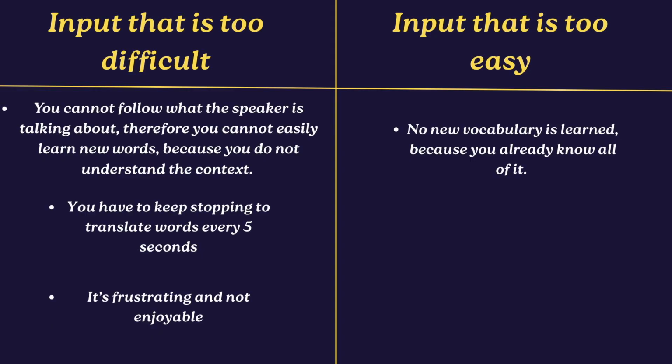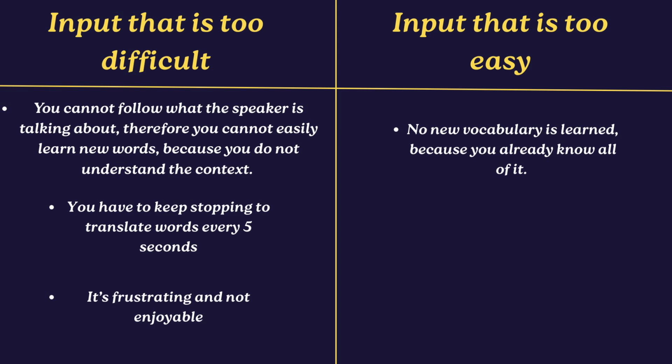So when learning a language with comprehensible input, it's very important that the comprehensible input is the correct level for you right now. If the input you're listening to is too high level for you, it's too difficult, and let's say that you can only understand 50% of what you're listening to, then you're not going to learn vocabulary very effectively, and it will probably also not be much fun and maybe be a bit frustrating because you have to keep stopping and translating words and you can't really enjoy the content.